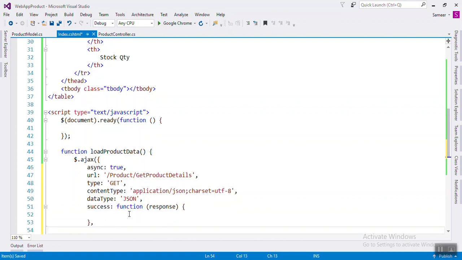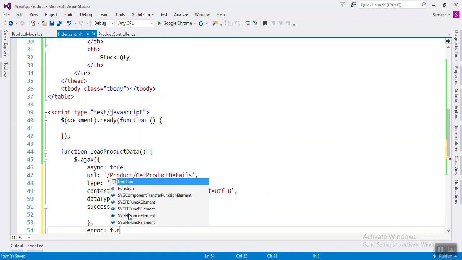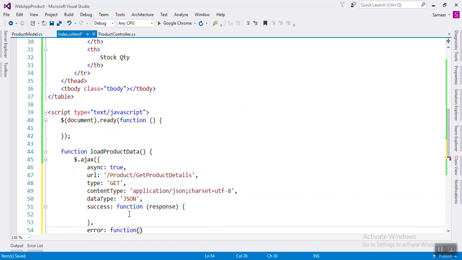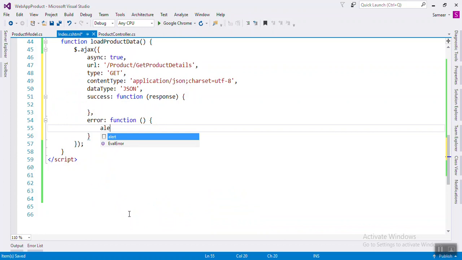The next will be the error function. So it will be an alert: there is a problem to display.